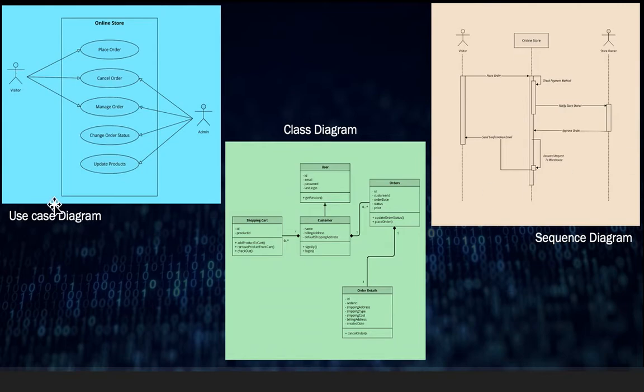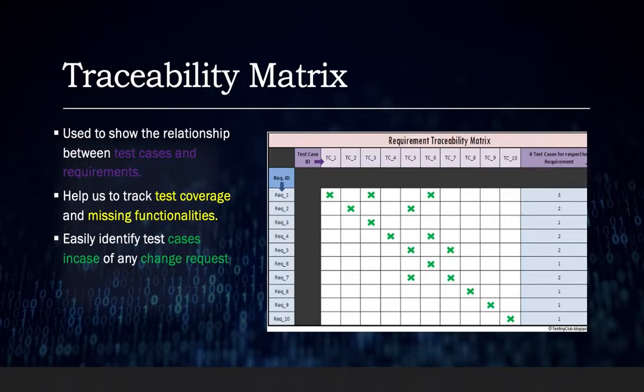Let's move forward and check out what is the traceability matrix. A traceability matrix is a document which consists of data, preferably in a tabular or matrix form, and the purpose of the traceability matrix is to display the relationship between the requirements and the test cases which are testing those requirements. This table helps us to keep track of many things.